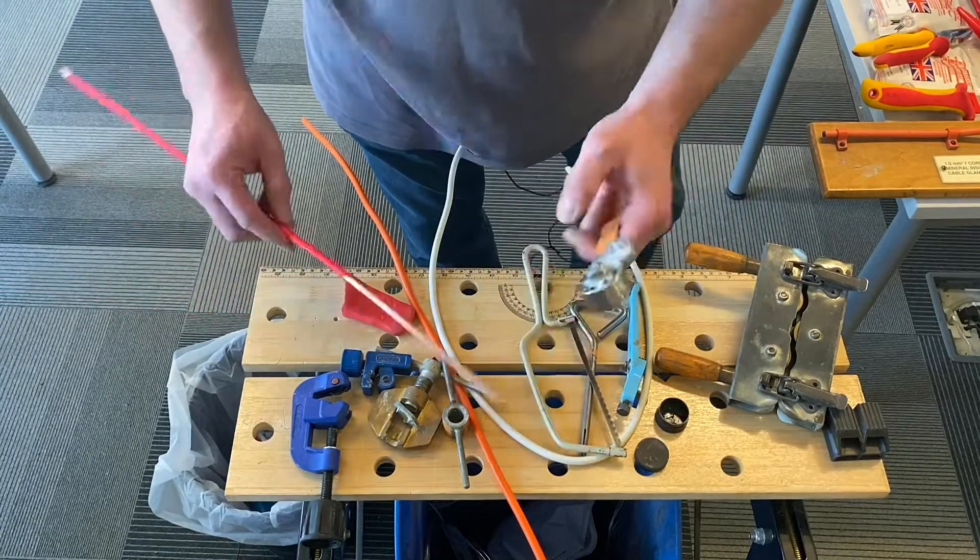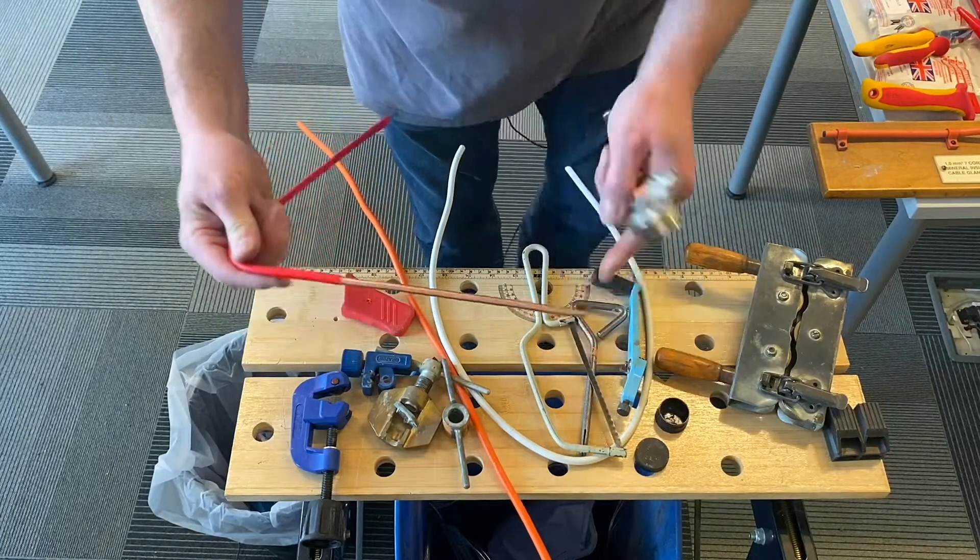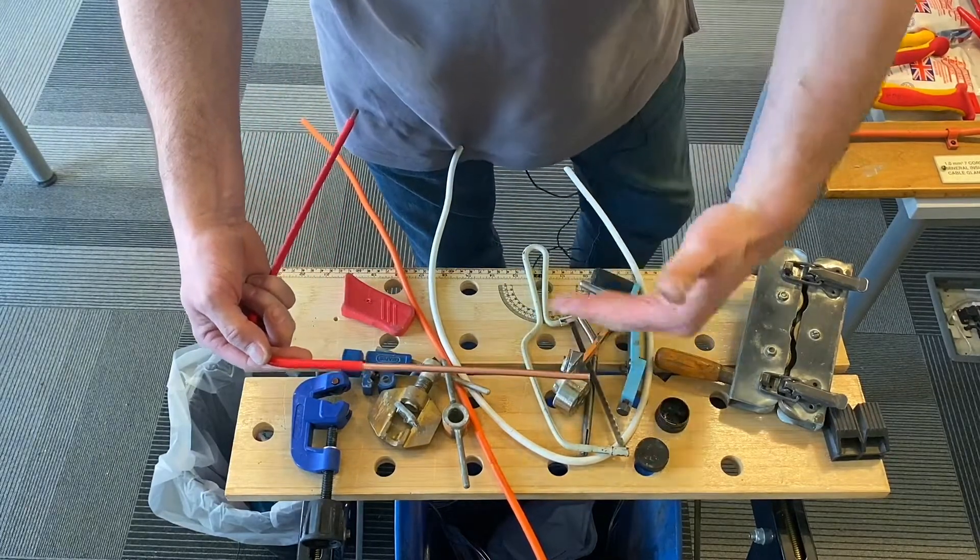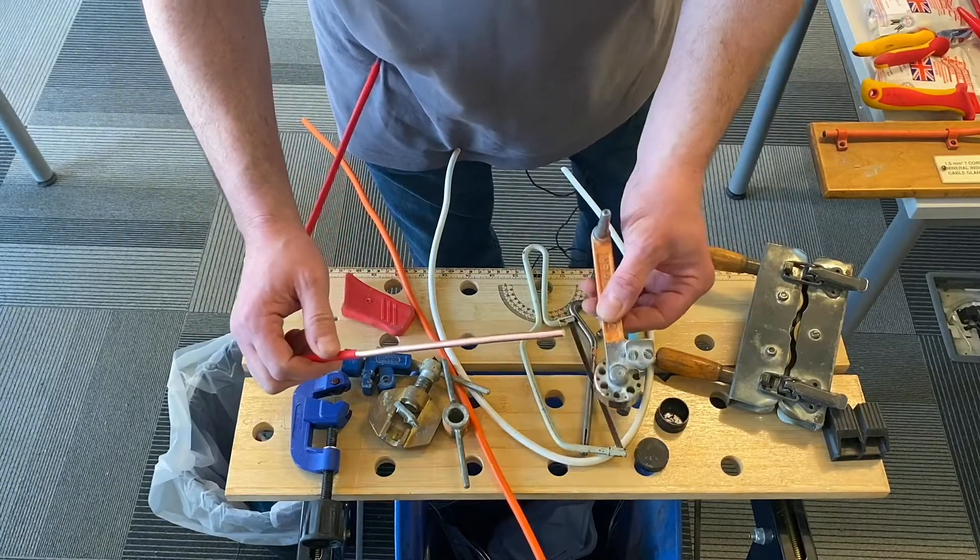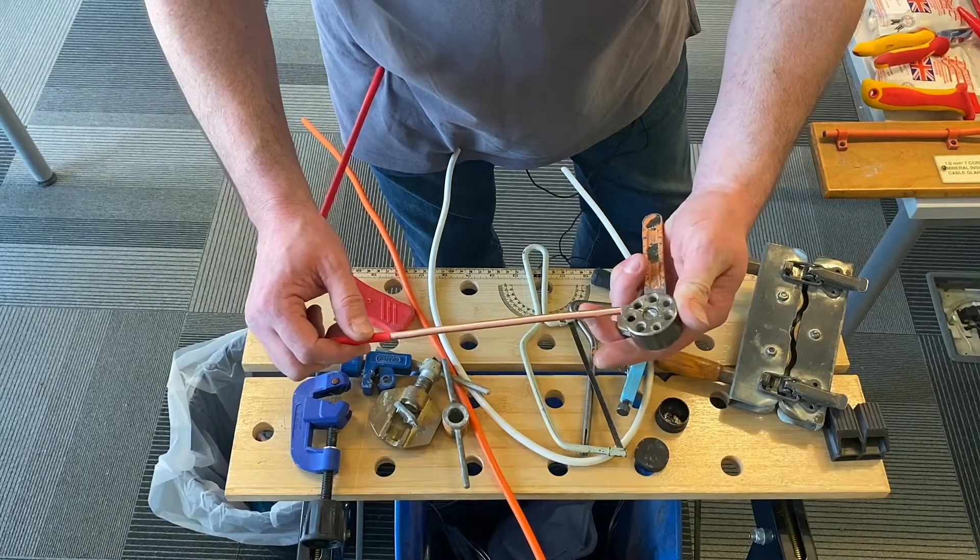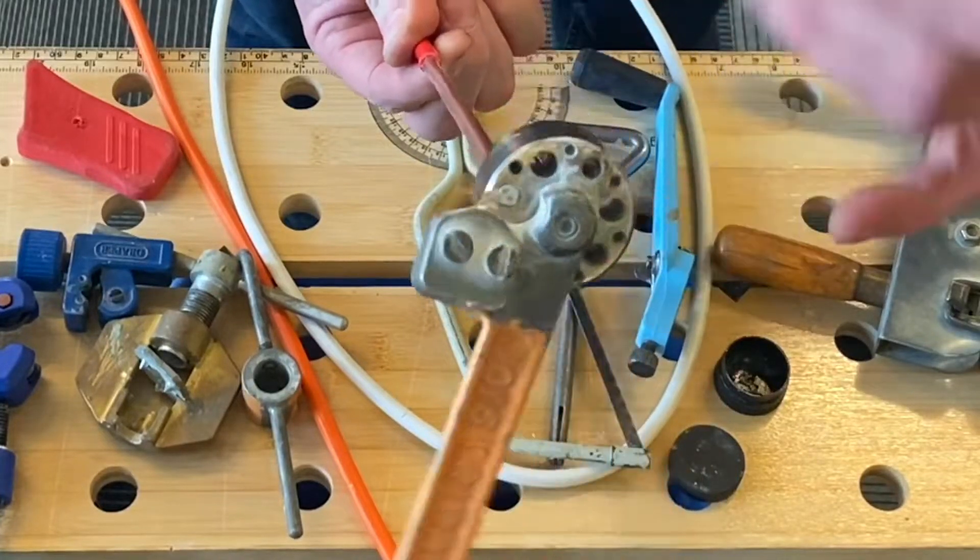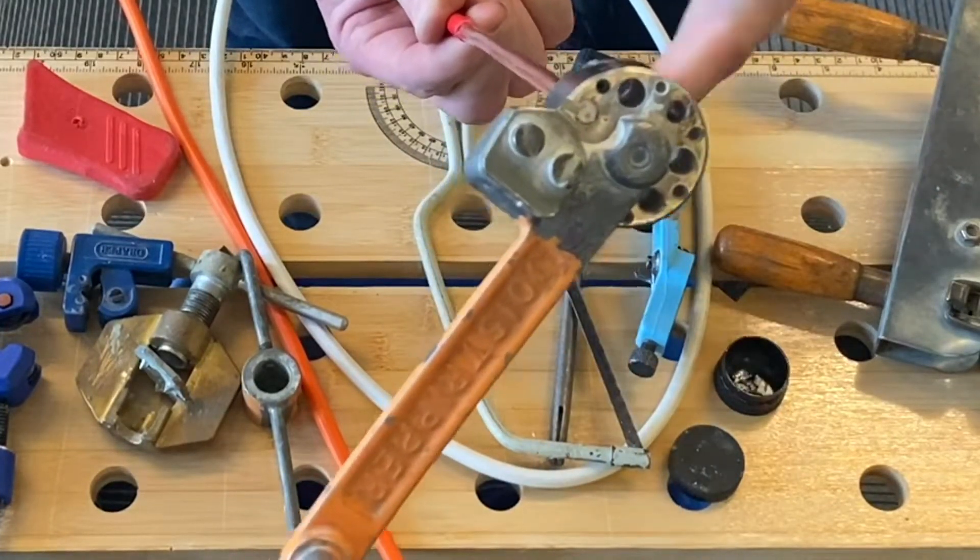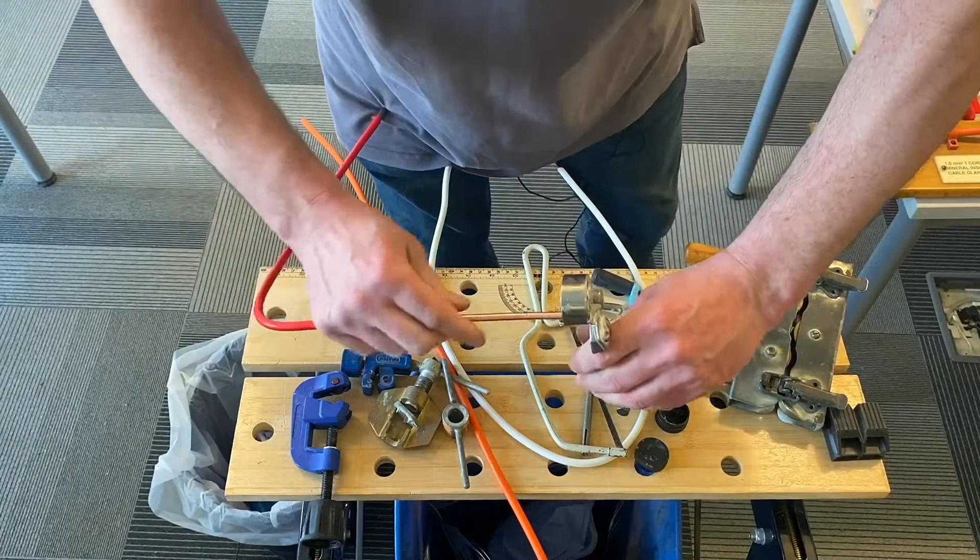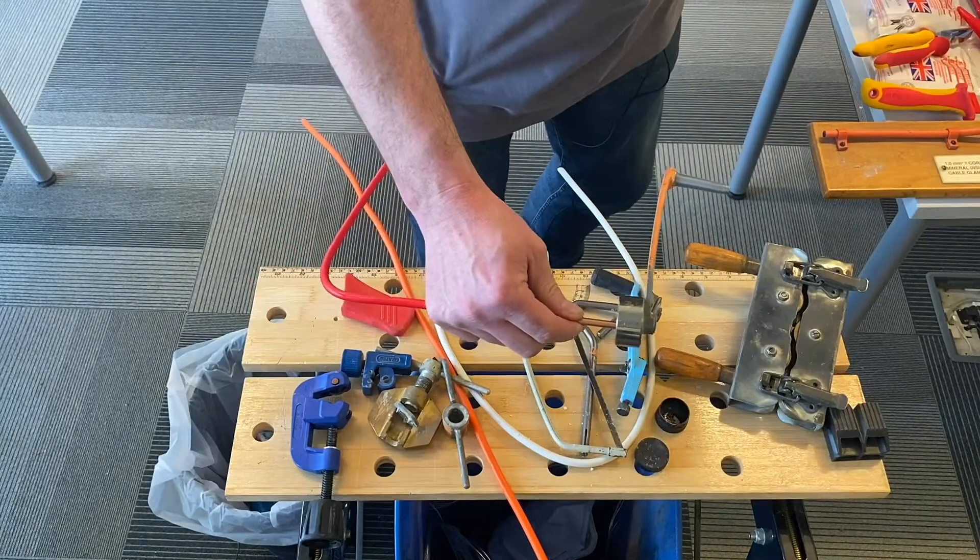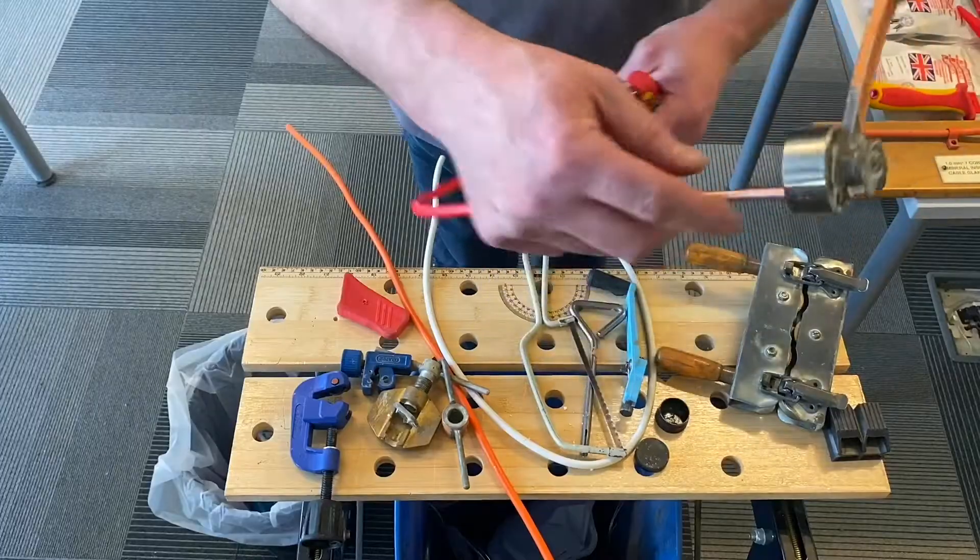Remember, we're not putting any of the paraphernalia on for the gland - I'm just showing the techniques to strip it at the moment. There is a bin underneath me, and I am in a classroom. There will be a lot of the white magnesium oxide coming out when I'm doing this. I've got my stripper there and we're going to the appropriate hole. Hopefully if the blade's set up correctly, it won't dig into the conductors - it'll just score the outside copper cladding. A little bit of pressure like so, and you can already see we're underway stripping back the outside cladding.